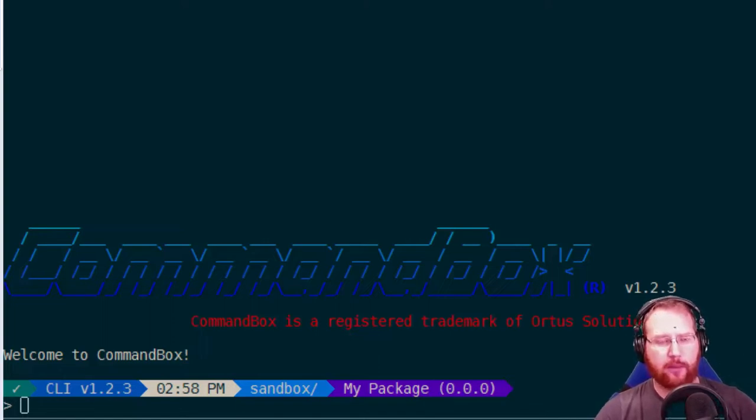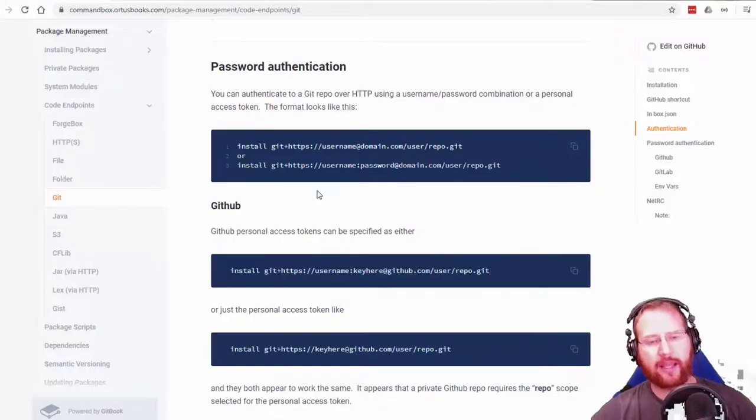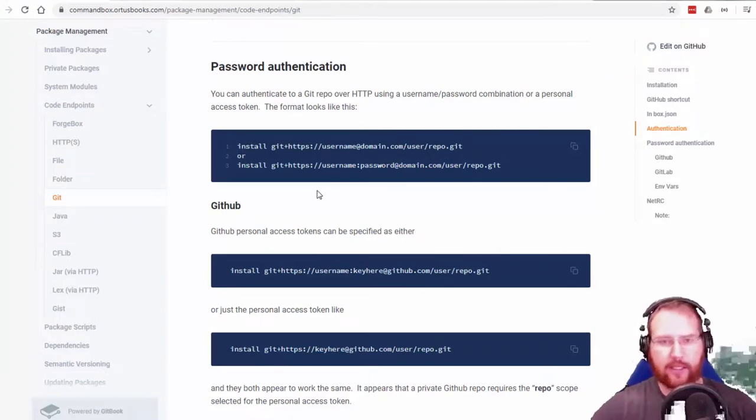Now, a little note on username and password. It is worth noting that GitHub specifically has announced they've deprecated using your account's username and password to interact with their API, and I assume clone repos. That'll actually be removed this year, I think around November 2020. So don't get used to using the username and password on your account, but you can still use personal access tokens, and those work all the same. The main difference being you don't need to use your actual GitHub account username and password. You can create a one-off access token that you can delete later on.